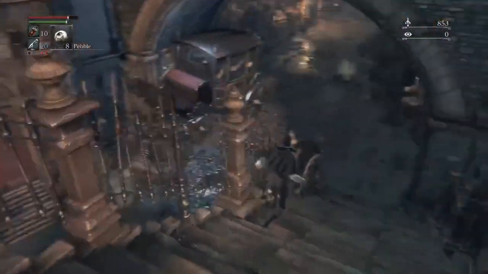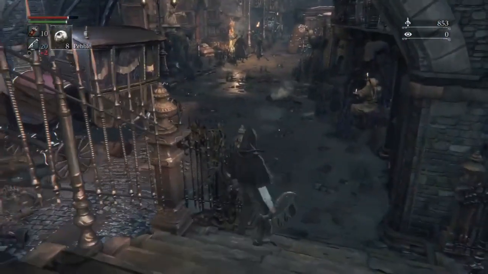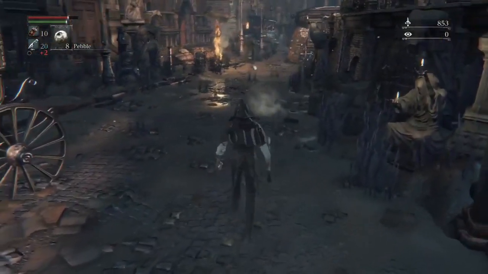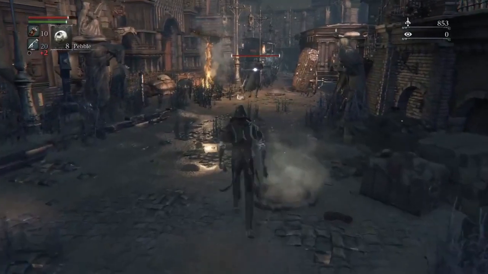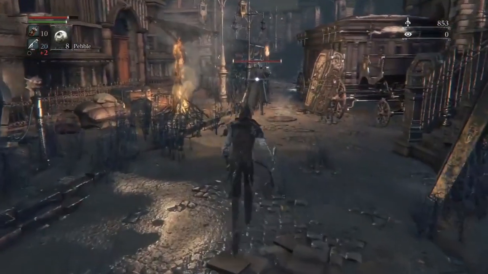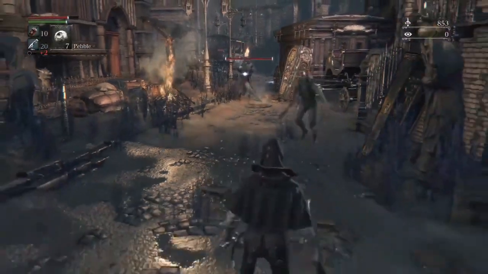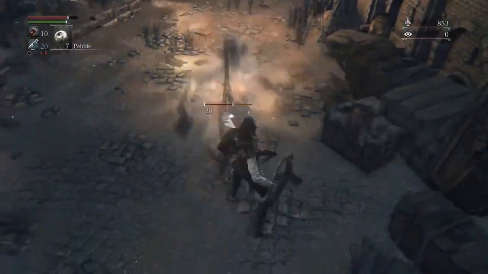All right. So let's make our way down here. So you'll see we have a pack of enemies kind of lined up to greet us here. This is where our pebbles are going to come in handy. So let's run up behind this guy. Let's get him with a pebble, and he'll come chase after us. Oh, this guy's around the corner too. All right, there we go.